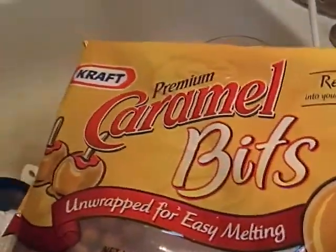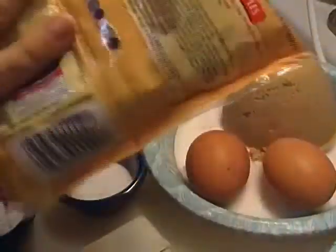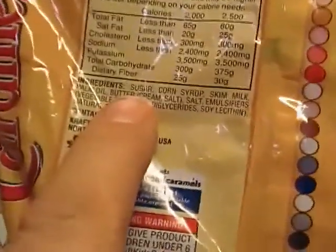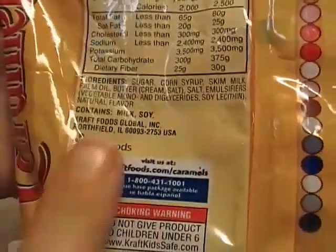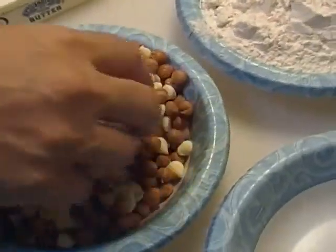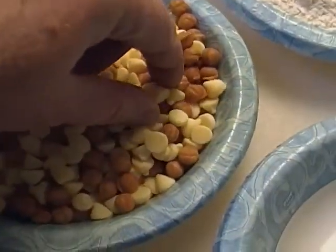And I don't like to buy the Kraft caramels because they're made with high fructose corn syrup, but I turned the bag over, and you probably can't see it. It says sugar and corn syrup. And it doesn't say high fructose corn syrup, so we're going to go with it. Sometimes you can't get away from it. I really try not to have it in things, but it is what it is.